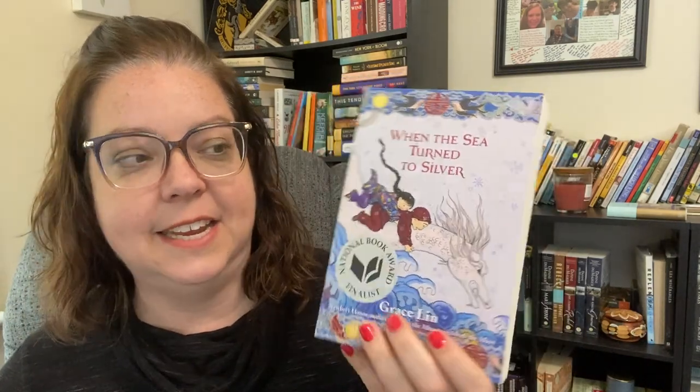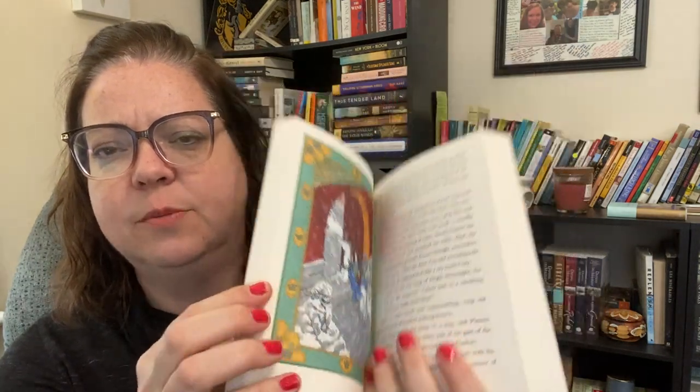With 4.36, I have When the Sea Turned to Silver by Grace Lynn. This is a heavy book. I read Where the Mountain Meets the Moon by Grace Lynn and I'm hoping this is similar — an adventure story with cute illustrations and Chinese folklore. There are full-page as well as chapter-heading illustrations. Pin Mai's grandmother always has the most exciting tales for her granddaughter and the villagers. Just an adventure story set in China with some Chinese folklore. Very excited.